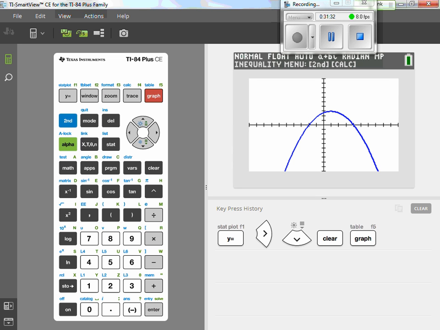If you want to go back and retype something in, hit y equals up at the very top. So x plus 2. Guys, and again, we can't use negatives. We have to use minus. All right, guys. So we have this here, guys.